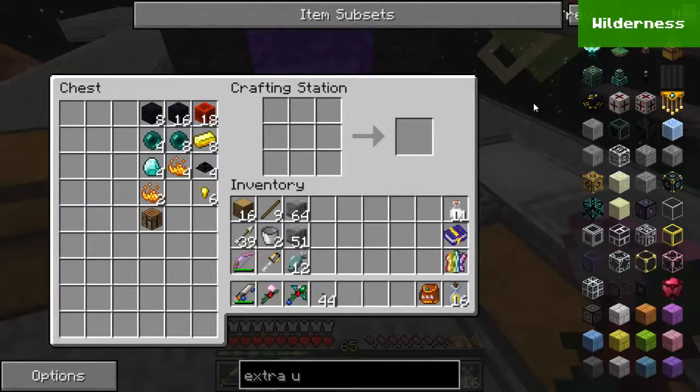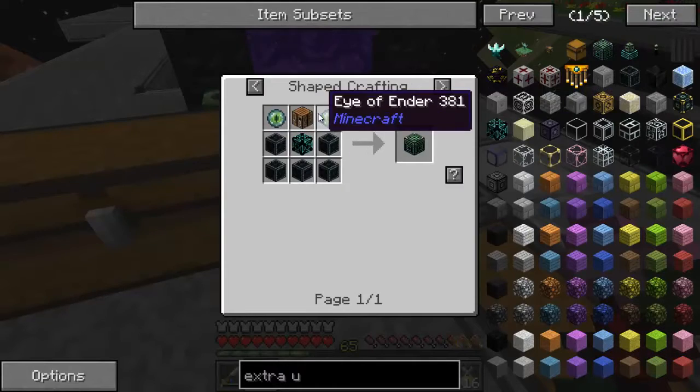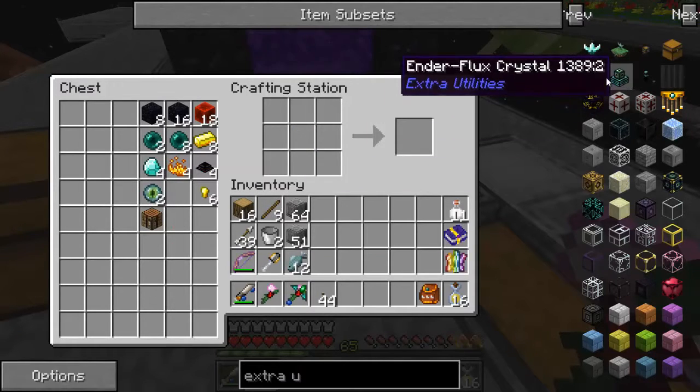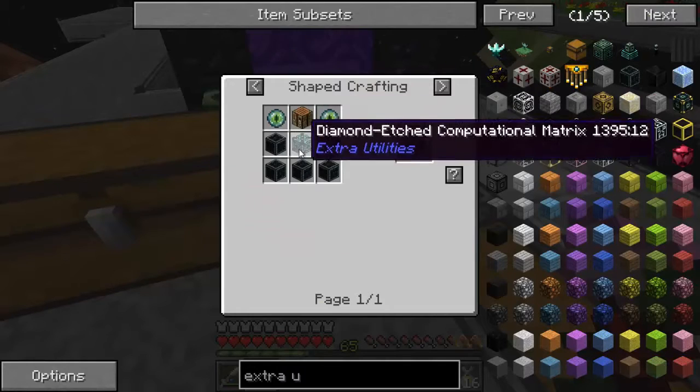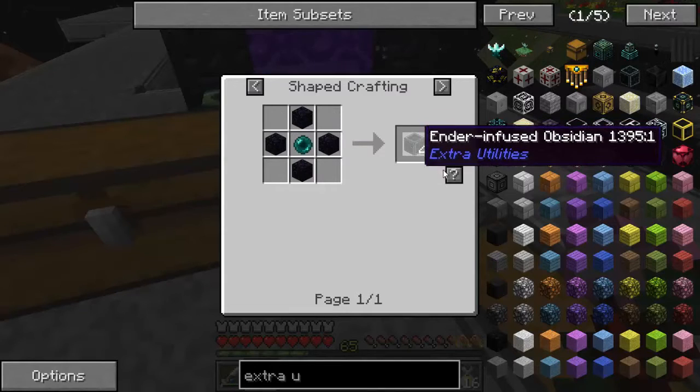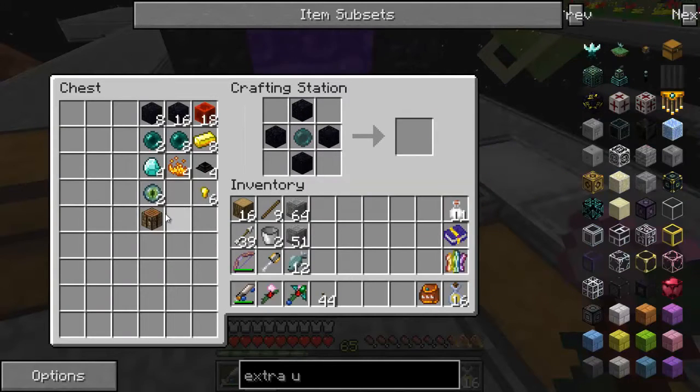All right, so here's what we need for this thing. Actually, we need 2 eyes of ender. That's simple. We don't need to really look at the crafting recipes for that, do we? And let's see what else we need. We got that. We need infused obsidian, here we go, ender-infused obsidian. We need a whole bunch of this. Now, each recipe makes 4 of these, so we are going to get 8 out of this. So there we go. We got 8 of those.